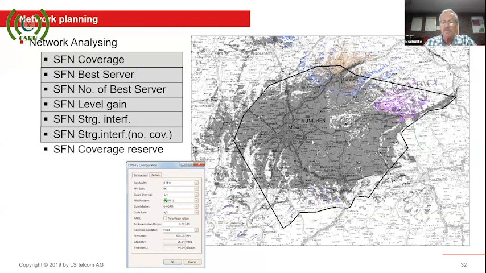Okay. Here you can then see the areas with no coverage. So it will give you the actual areas where there's no coverage.